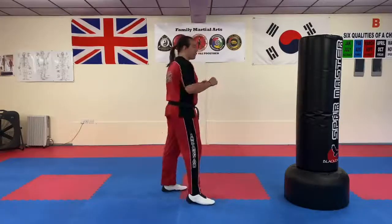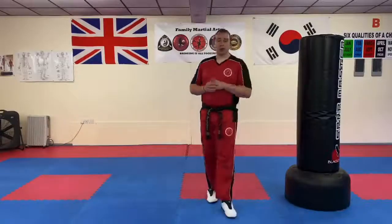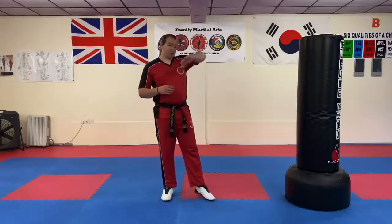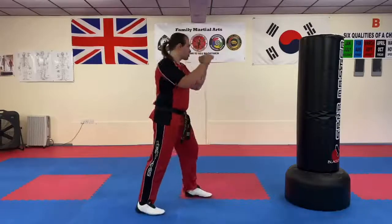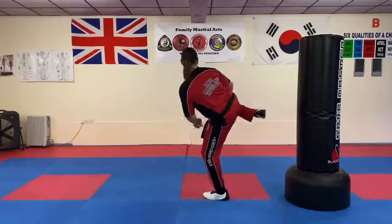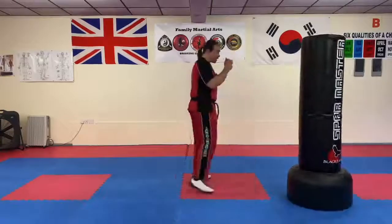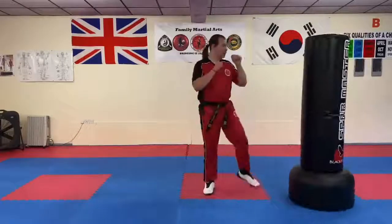Re-chambering the kick is also important. Once you've done the kick, bring it back in and down so you're able to go into another kick or re-chamber it to be ready to defend against a kick coming towards you — it could be a number of things. So a couple more times: chamber, pivot, like so. Guard is up, pulling the knee back as far as possible before you kick out. And then the opposite side as well — round, kick out, and down.